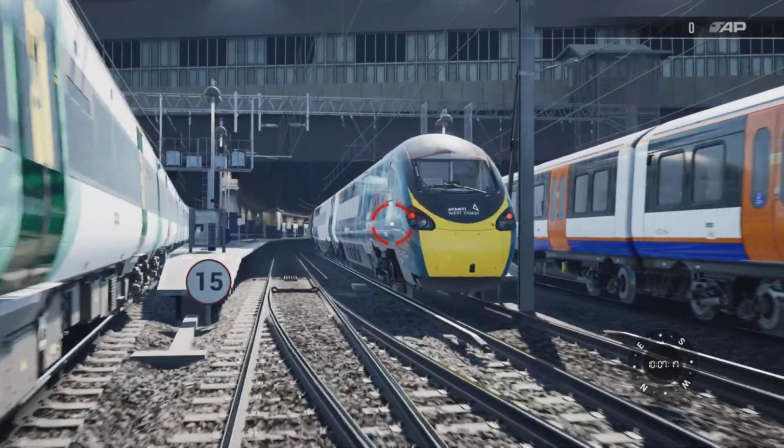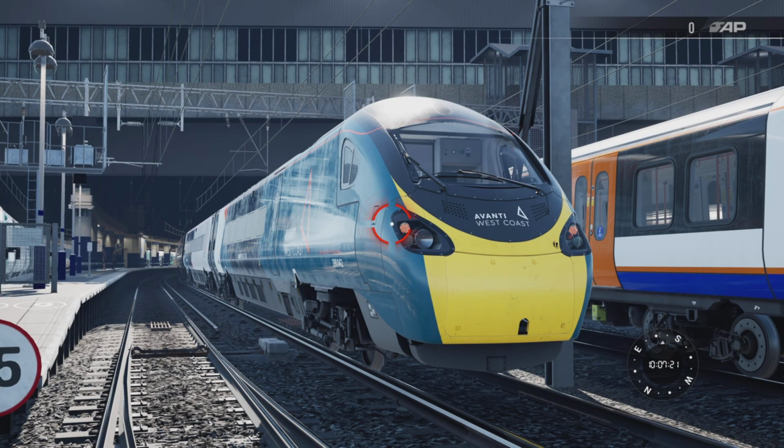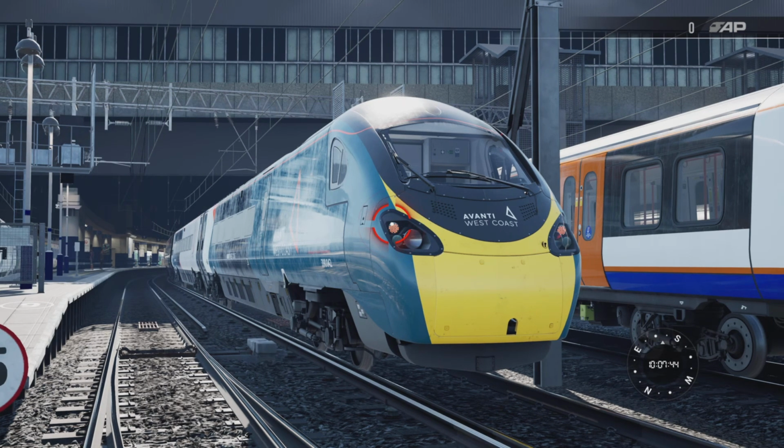Just well, and then since this is the base route for Train Sim World 5 for the UK, there has to be a deluxe edition as well for the route, so that comes in the form of the 390 Pendolino, which we haven't gotten before. I already did a separate video taking a look at this unit alone because I managed to get this train before the route, so make sure you watch that video. I'll link it somewhere up here now as well. So yeah, that's what you get with the base routes.